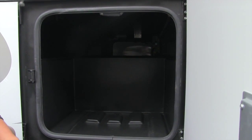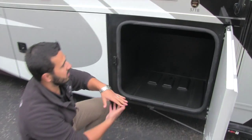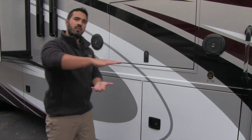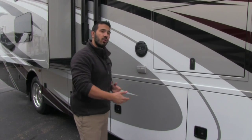The reason for that is the Challenger is going to use a 13-inch I-beam instead of your standard 7, so that way it's going to be a lot taller, giving you that extra pass-through. Also, they're going to put neoprene on top of those I-beams. That way it's going to take out a lot of the road vibration while going down the road.